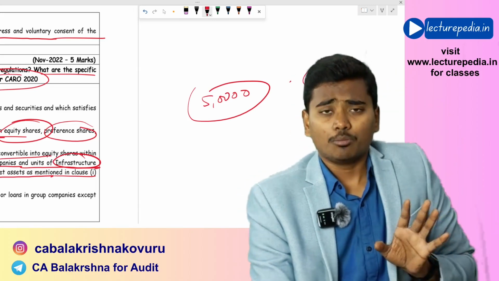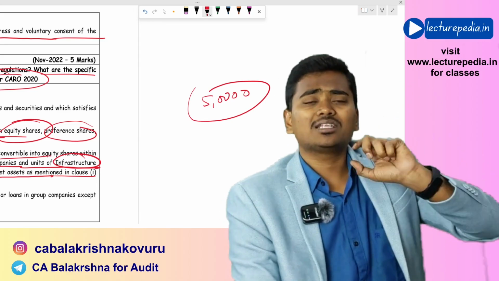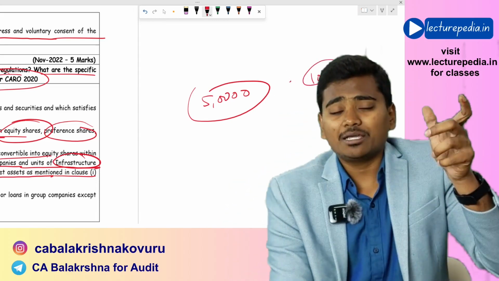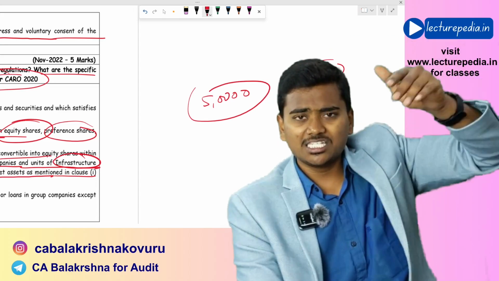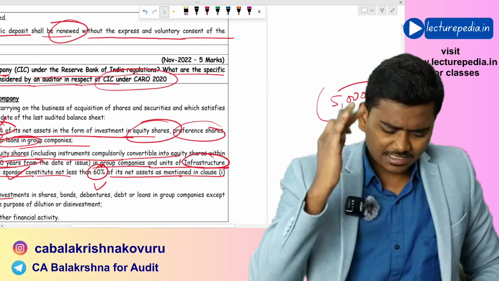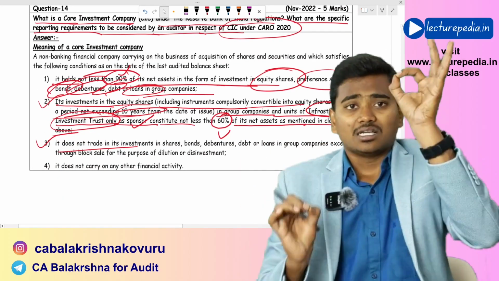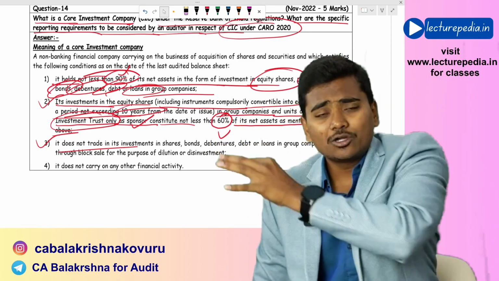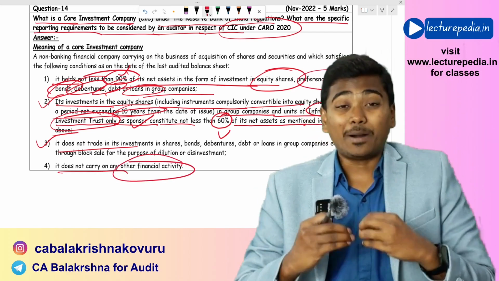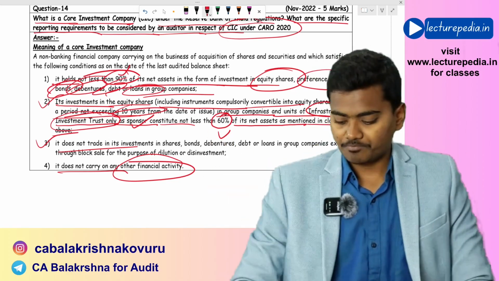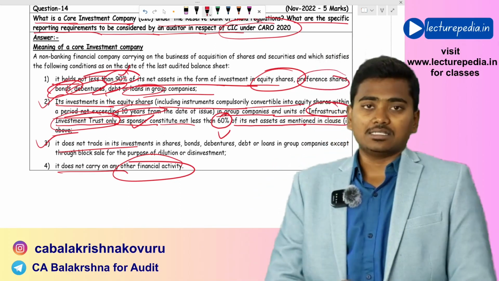There is a particular definition for block deal, and these block deals will not happen in the normal trading window. Okay, in the stock market there will be a separate window by the name block deal window. The timing of this block deal will be around 9 to 9:15. In this period block deals will happen. Okay, that is a completely different concept. You need not remember that. But you need to just remember that this core investment company should not carry regular trading. However, it can be involved in block deals, and it does not carry any other financial activity apart from investment in group companies. Okay, by this the discussion related to questions and answers from NBFC is completed.